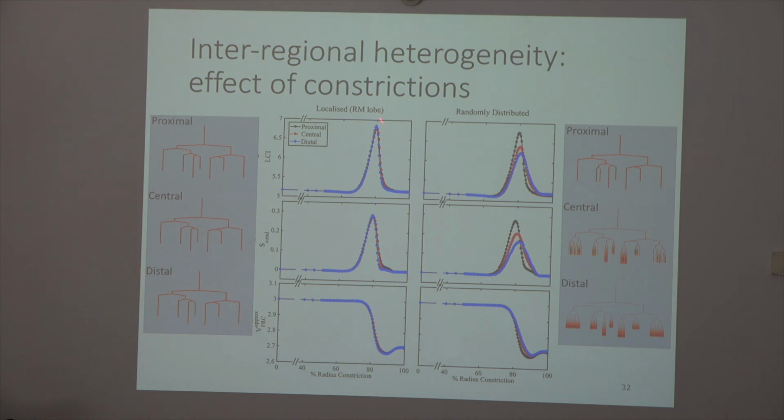Essentially there's a very broad peak of both of these indices, which are actually quite tight constrictions. So you really have to increase the resistance of these airways quite a lot to get some ventilation heterogeneity. And it's a pretty strong nonlinear response as well. So if you completely close it off, it goes back to normal because you don't see that lung region again.